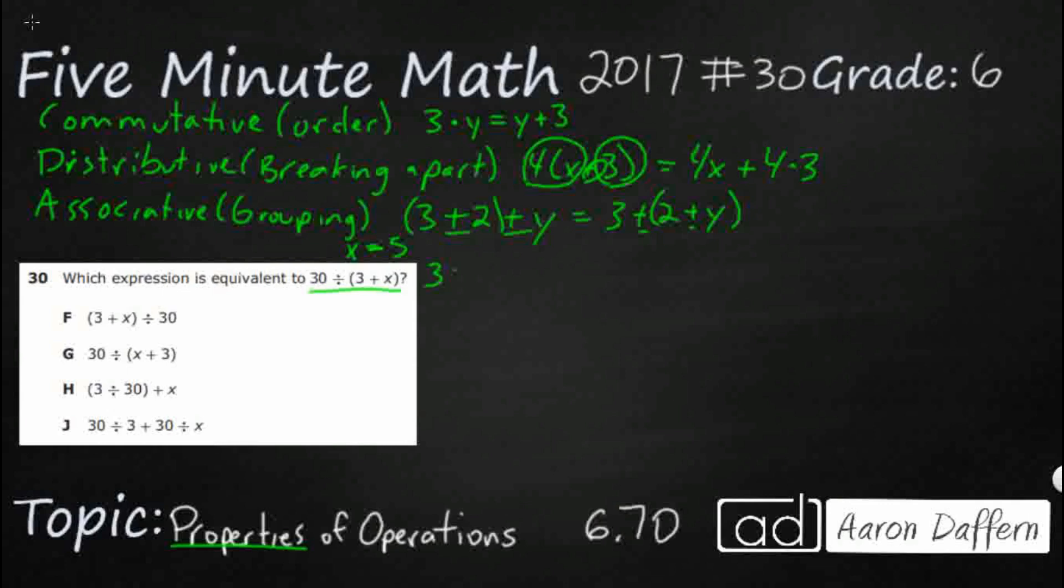So, let's take a look here, and let's just see what this simplifies down to. 30 divided by, and then we've got 3 plus, and we're going to say our x is 5. So, if our x is 5, that's going to make that 8. So, it's 30 divided by 8. It doesn't go in evenly, but we'll just call that 30 over 8. We can just leave that as a fraction.